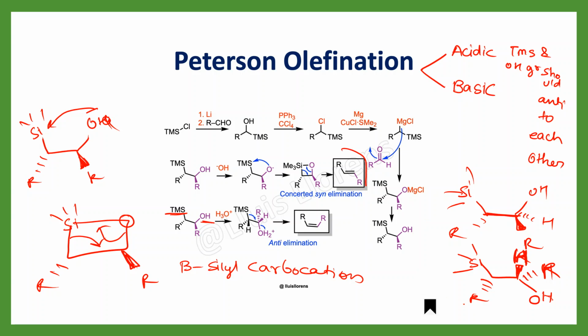Since you know that now they have become anti to each other, just form olefin, and you know that R and R are on same side, cis. So just draw them cis. You understood what I want to convey from here. Just look here. In this transition state, are they in proper orientation? Yes, they are same. So just draw them same in olefin also. Understood how I am giving stereochemistry here? Yes, ma'am. Just draw in your copy, you will get.